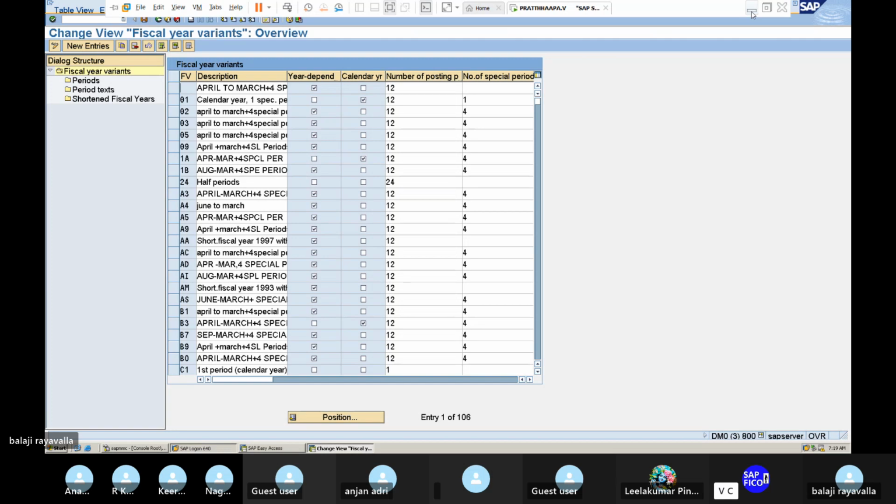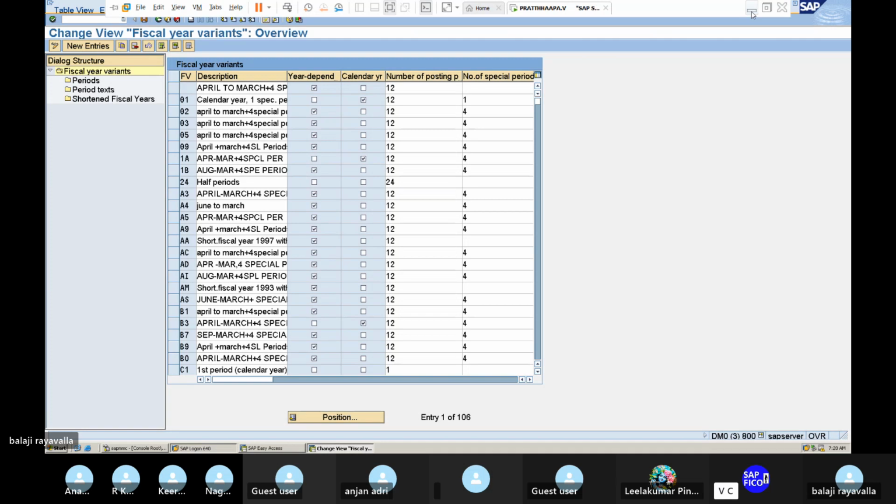Standard fiscal year variant means they just give the periods and period variants. We just need to copy all these things, but before copying, we need to check whether these periods are there and whether the period texts are there or not.